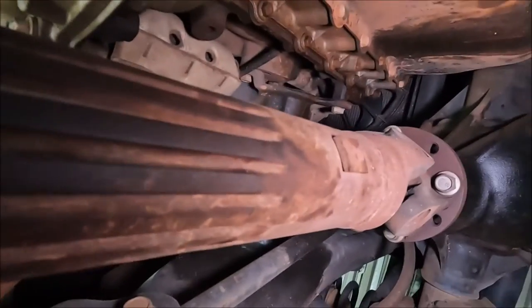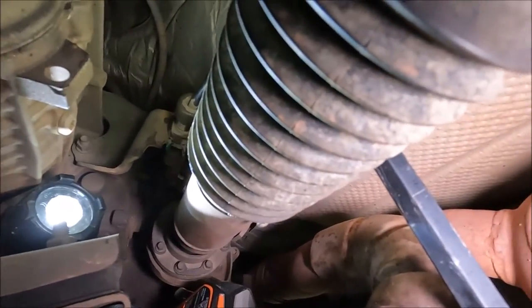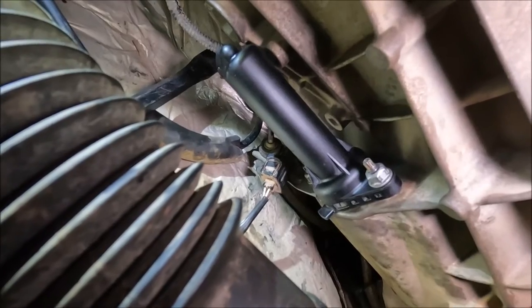Another thing that could probably help you is just unbolting the drive shaft, which you've only got four bolts in the front there, and I think there's eight down the back there. So you might want to do that as well if you've got a bit more time and space than I did. But yeah, tough little job.